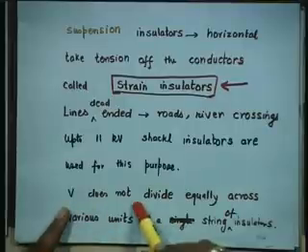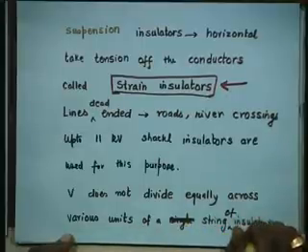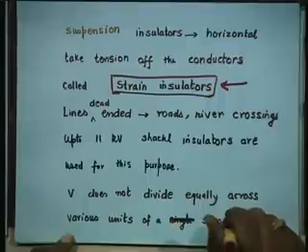Now, voltage does not divide equally across various units of a string of insulators as the capacitance changes from each unit to each unit. Suppose the total overall voltage is 400 kV. Now, these 4 units will not have 100 kV each across it. It will be 70, 90, 180 and then 220, something like that. So, the lowest unit being the most stressed, that is the meaning. The V1, V2, V3, V4 is not equal. V1 is less than V2, is less than V3, is less than V4. V4 is across the line unit.